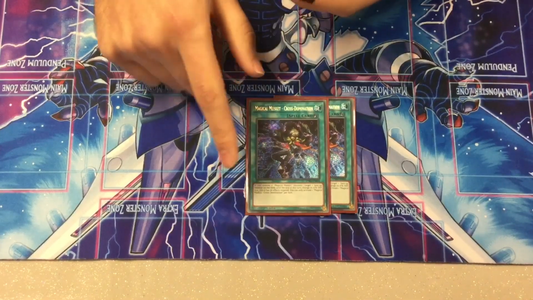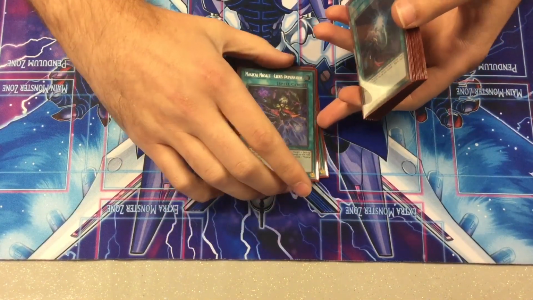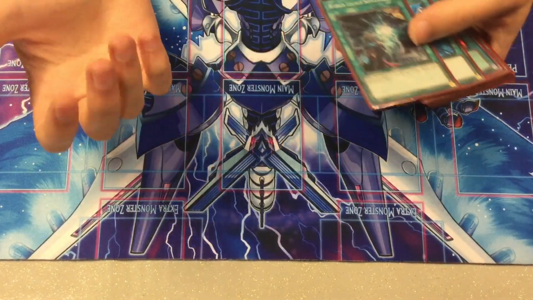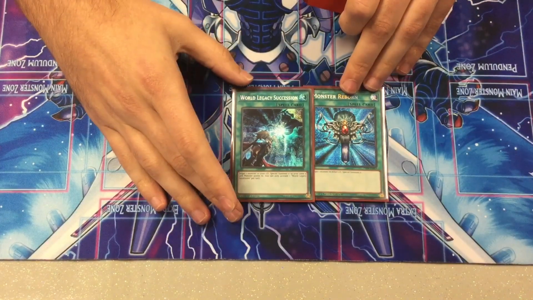This plus Starfire is Utopia double OTK on its own, so it's just 10k damage. Amazing card. Well, you're not playing at 3. Okay, that's fine. We've got so many searches, we can search it out. Next is Succession and Reborn.